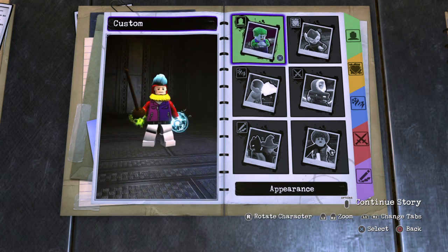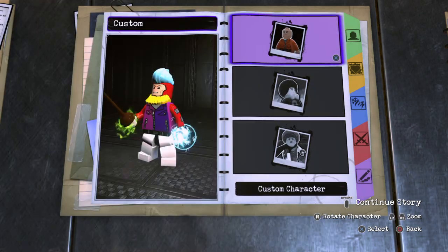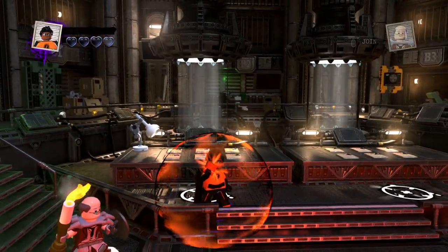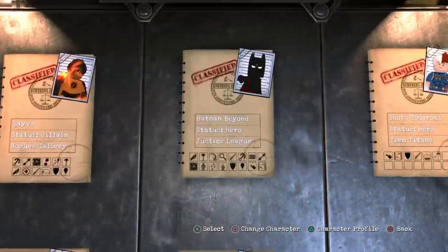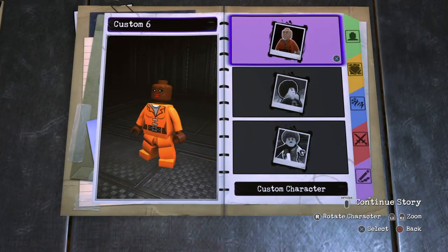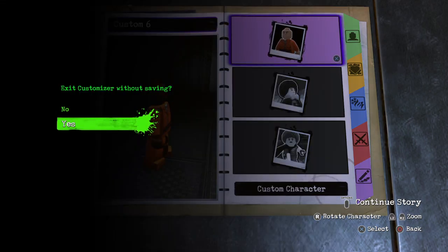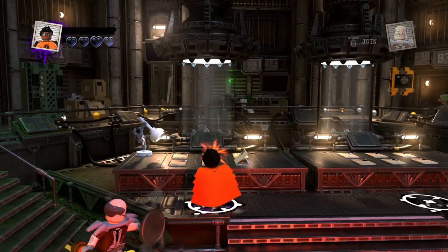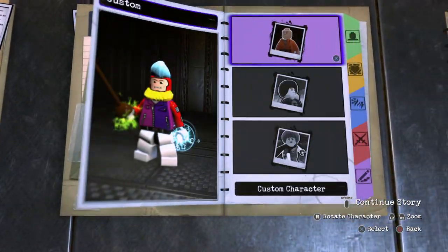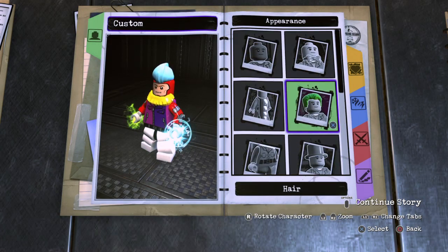Wait, why is this character a random? He should have a random normal looking nasty face with an orange jumpsuit, like these other characters over here. I don't know why he's a random, but it doesn't matter. We're just gonna make him anyway, because I don't know what character that is. If anybody snuck in my game and made that character, shame on you. Alright, so what we're gonna do first is, hold on.